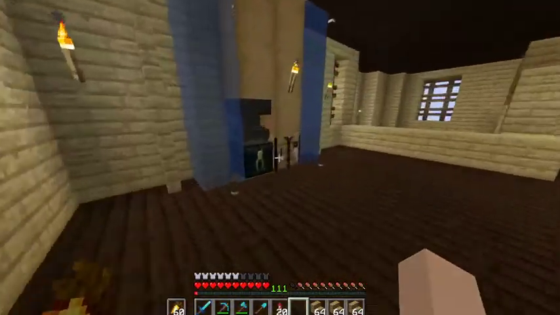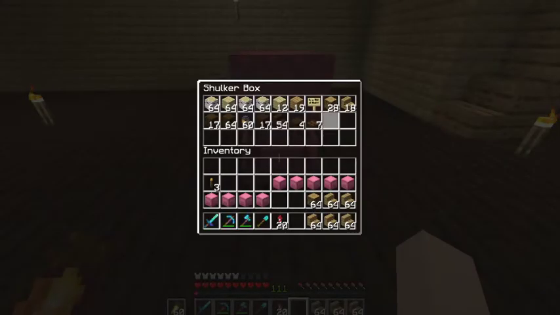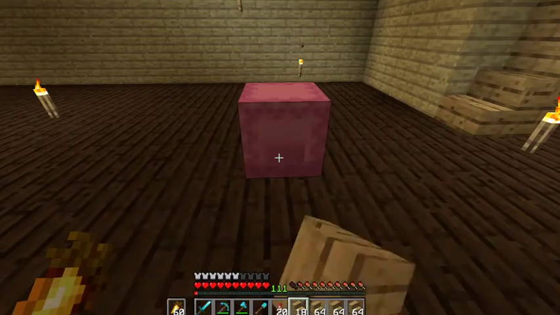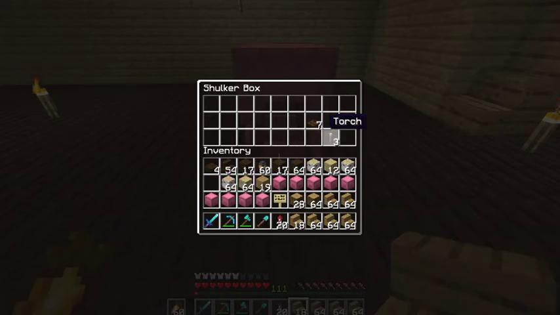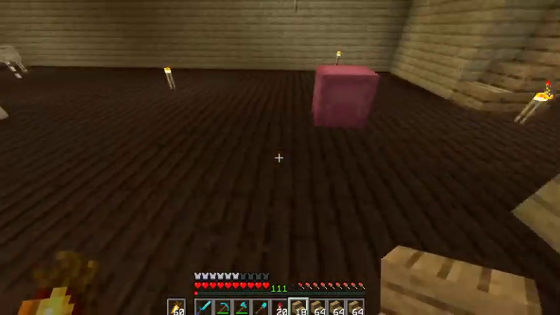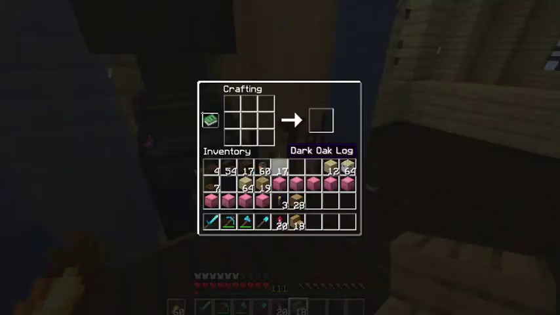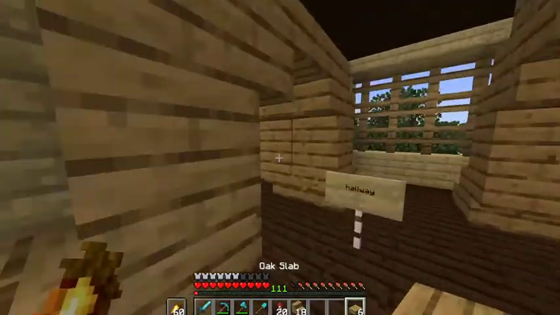Who's going to the retirement home? Sorry. No, I gotta just put this in my inventory. This is fine. Okay. Let's actually put that in there, an extra stuff we keep. Yeah, okay. So that I would like to make some slabs.